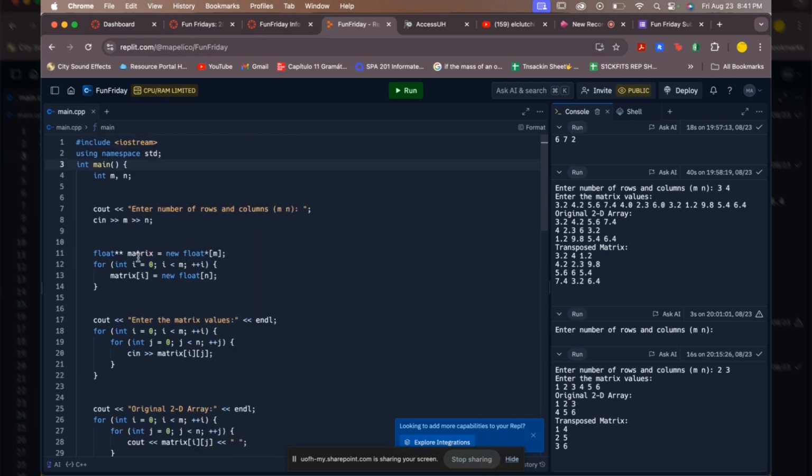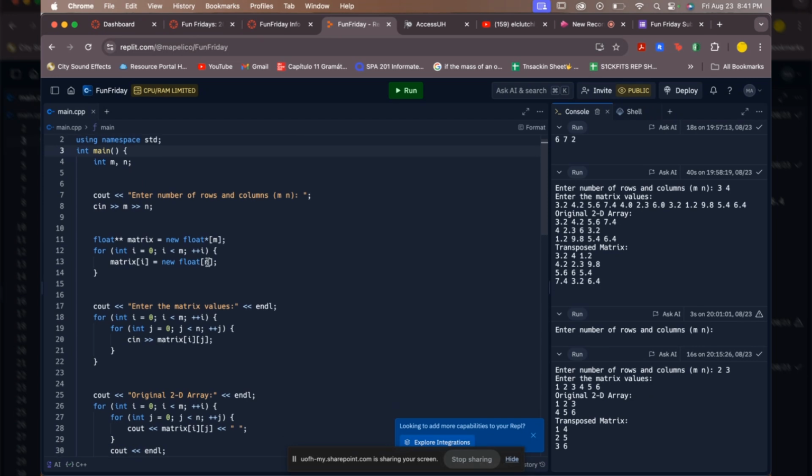You can imagine that this is just a single array. It would be one pointer instead of two, and you would set it equal to a new in whatever type your matrix or your array is. And you would put a size of maybe 10 or 20. It doesn't really matter because you can resize it since it's a dynamic array.